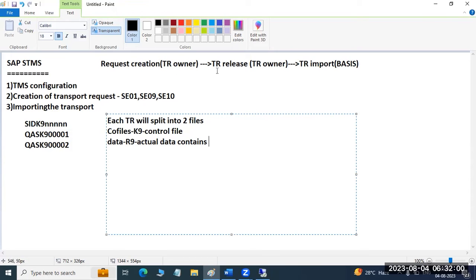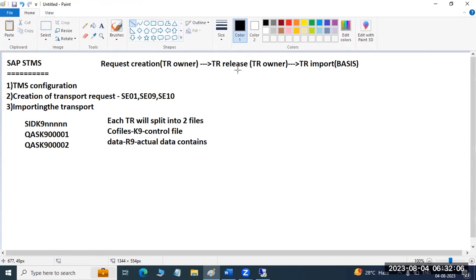Whenever you release the transport request, two files will be generated at the operating system level, the co-file and the data file. If the TR is released, these two files will be created. If the TR is not released, these two files will not be created.